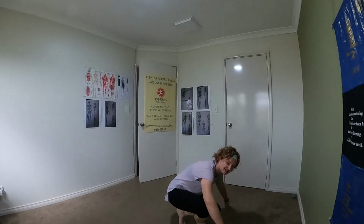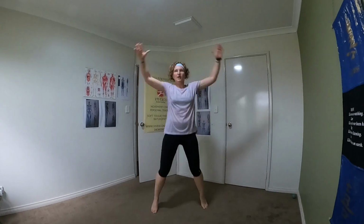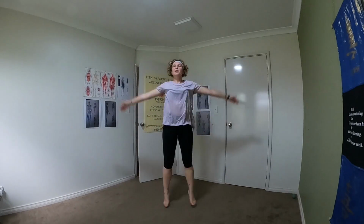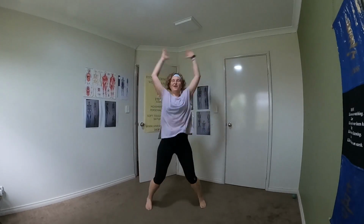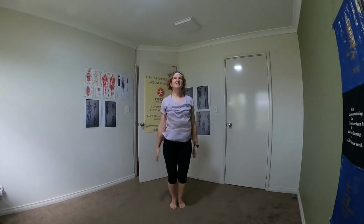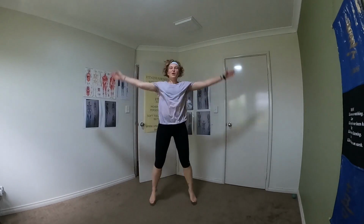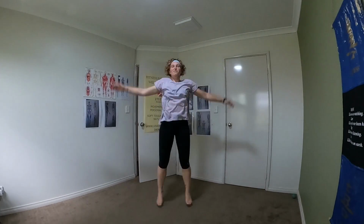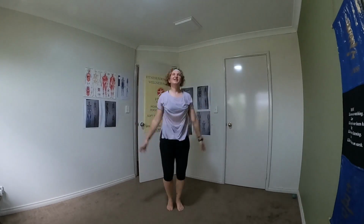Straight into our jumping jacks. Off you go. Just find a nice pace. We're only going to take it nice and fast towards the end if you can manage. Good old jumping jacks.